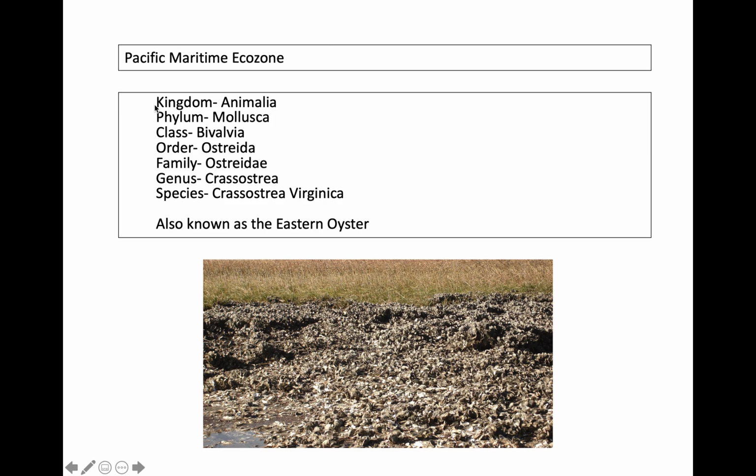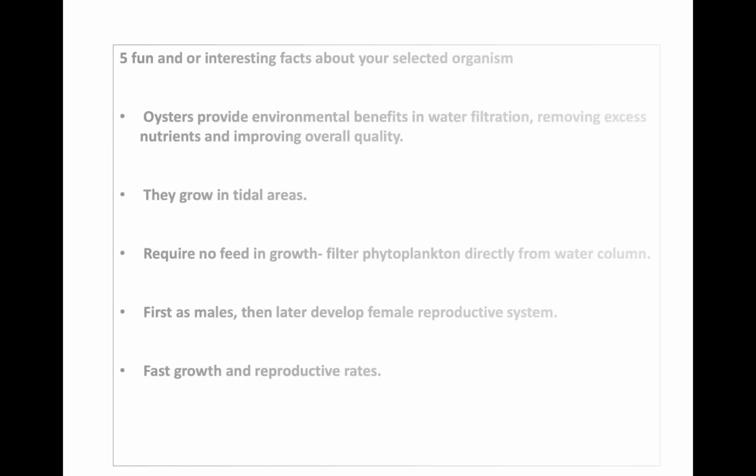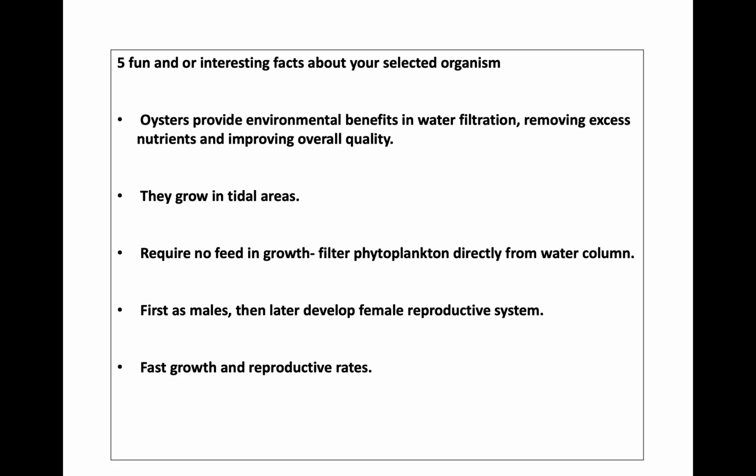strategically broken down, the taxonomical order. As I mentioned before, it's also the eastern oyster. And below we have a picture of what is known as an oyster bed. That might be very familiar to us in the low country here. It's just some facts and some interesting stuff about this to get our feet wet.